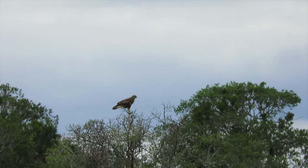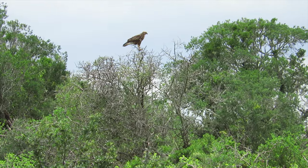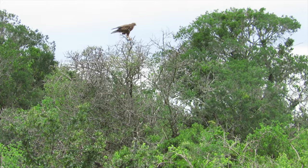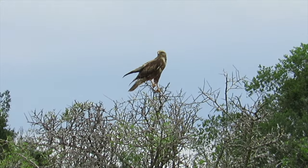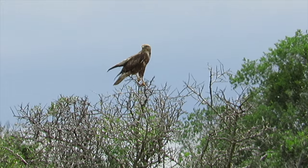Eagles, crowned eagles, tawny eagles, you name them. You notice their whole legs will be covered by the feathers. But these other birds of prey, which are from the eagle family, it's only half of their legs which will have feathers. The other half, no feathers. Like the buzzards, the hawks, the falcons, the kites, you name them. You'll see, only half of the legs got the feathers and the other.